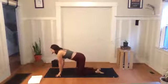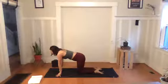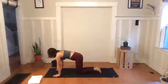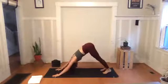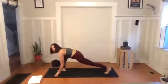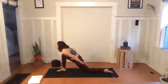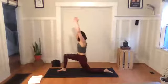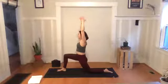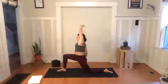Untuck the toes. Give your legs some love, your feet some love. Nice work. Downward facing dog, hips high. Inhale, right leg lifts. Step forward between the hands, maybe inch it to help it to get there. Lower your left knee down, make sure it feels supported. You can double up the mat or use a pillow. Inhale, arms up. Draw your rib cage in, shoulders over your hips. Exhale, right hand down, left hand reaches up, just like we did earlier, side body stretch.